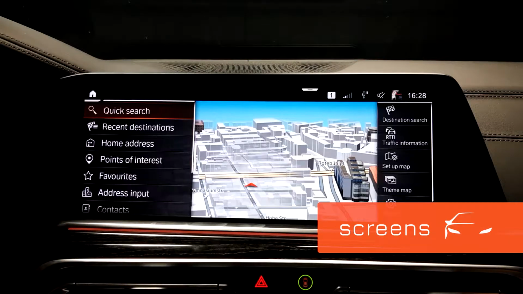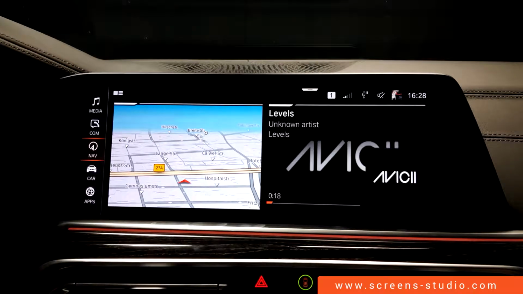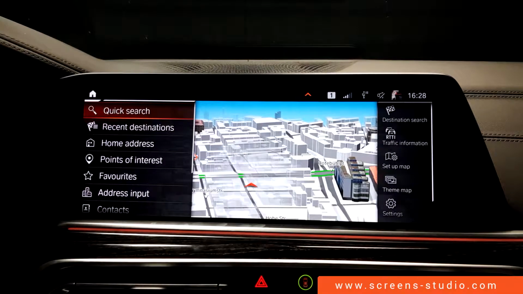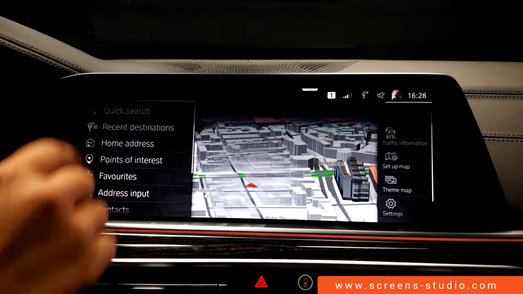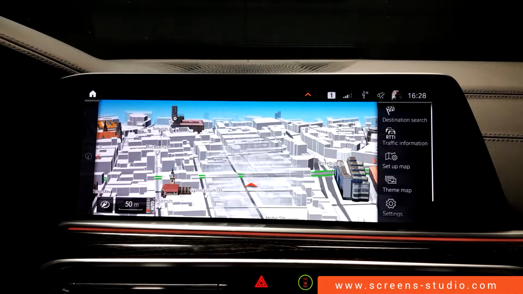Navigation consists of two areas. First one is the general navigation points, and the second one is the map option. Both can be accessed by using the shortcuts on the left side or by using the direct button on the controlled element. You will be guided directly to navigation, or we can go back to the home screen and then press the map button on the controlled elements.